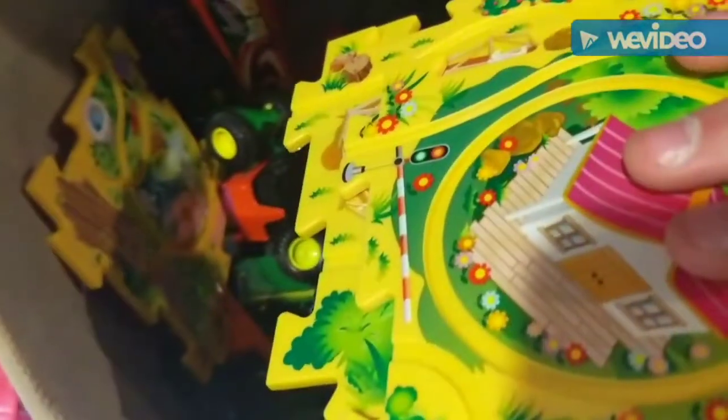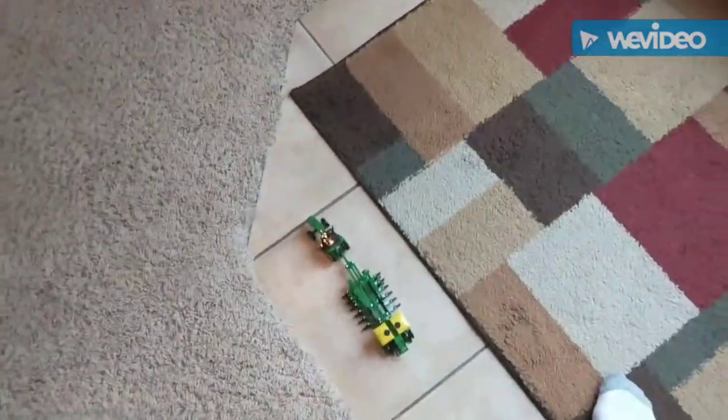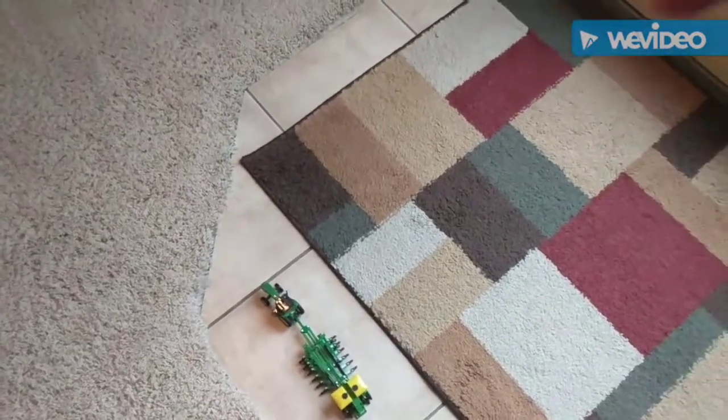So yeah, what else do we got in here? Here she comes. In here. Yeah, I found that kind of cool. I actually saw an 8200 two-wheel drive. I regret not getting it now. But I found what I wanted, so I got that instead. So, you grab what you want.